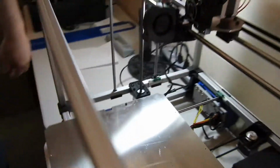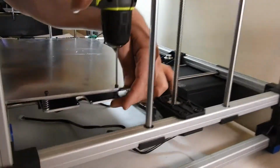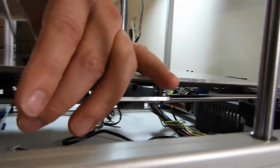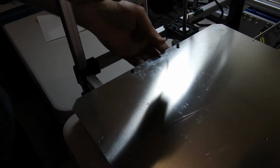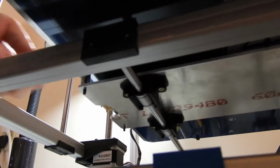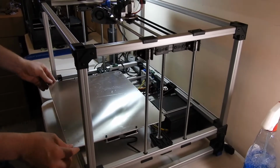So that's attached. Then you can use a power drill to just thread the bolt through, so it's about maybe 1/8 of an inch through the bottom, just as a starting guess. Same thing on the other side. This does not have to be exact, just approximate, about 1/8 of an inch through the bottom. And the springs will be almost fully compressed, but not quite. Those will get relaxed. Okay, bed is now attached, and we're ready to connect up all the cables.